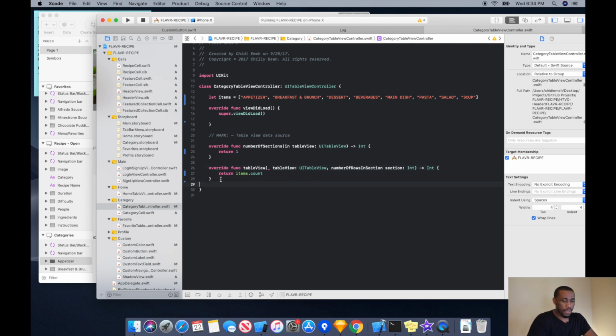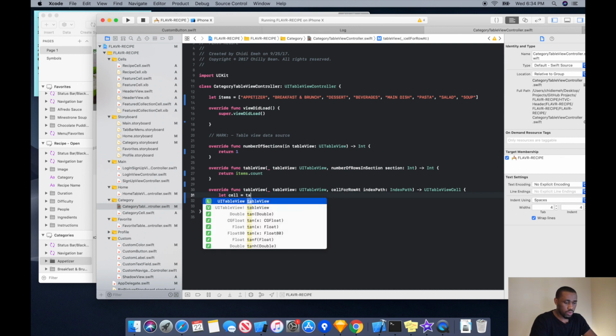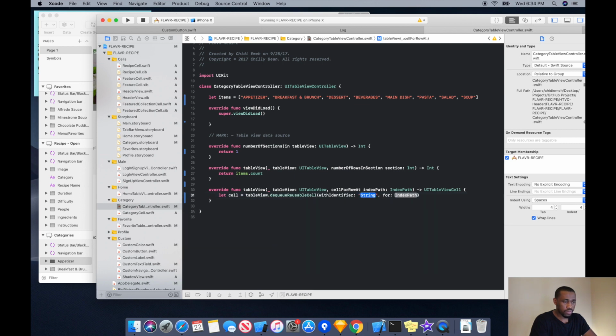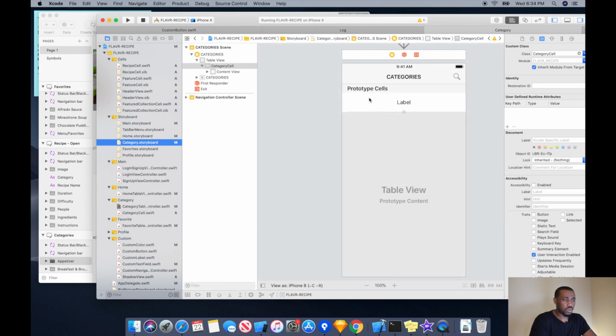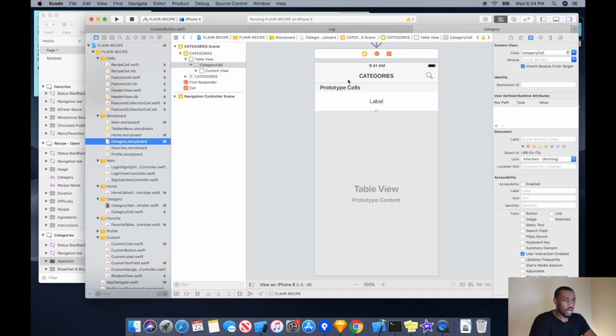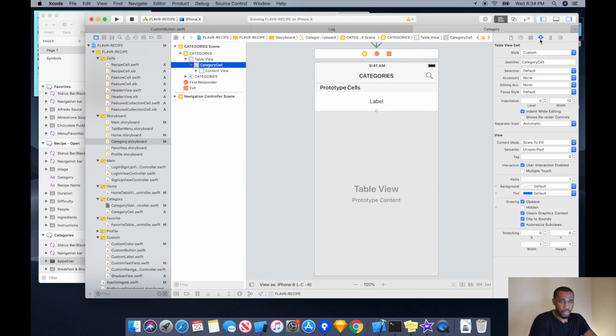Okay, and now we're going to dequeue the cells. I'm going to say cellForRowAt indexPath, and I'm going to say let cell is equal to tableView.dequeueReusableCell with identifier. So what was the identifier again? Go back to your categories scene, select your category cell and go to your attribute inspector and select your identifier like that.